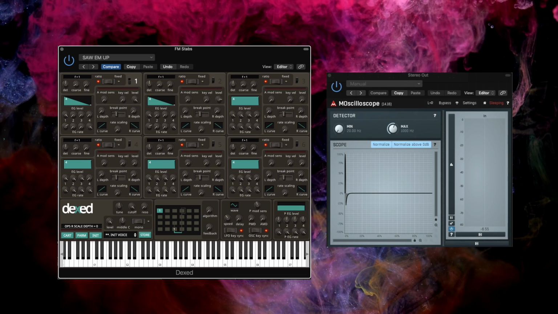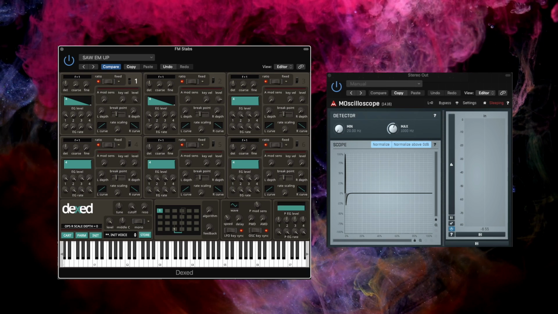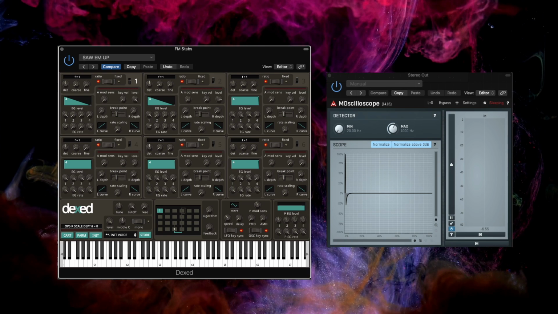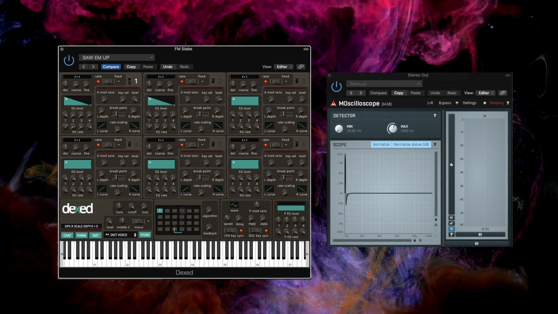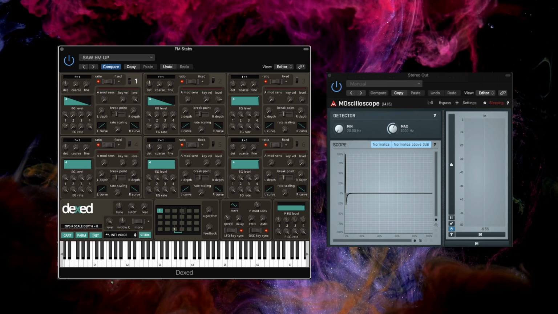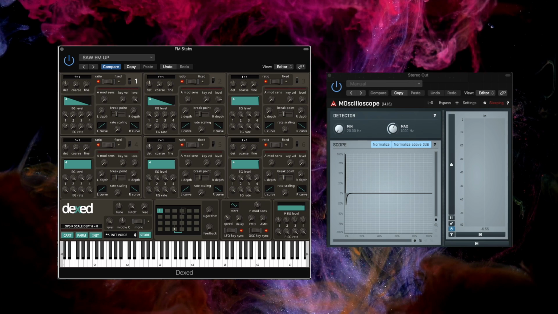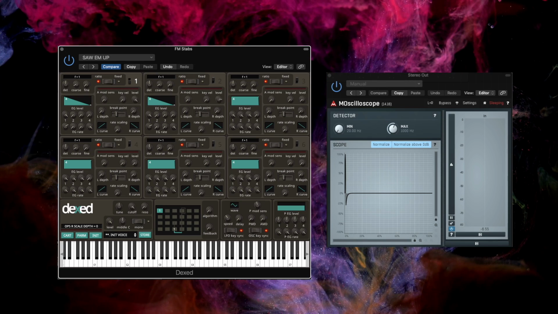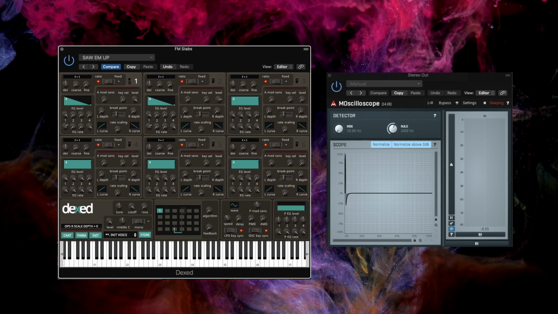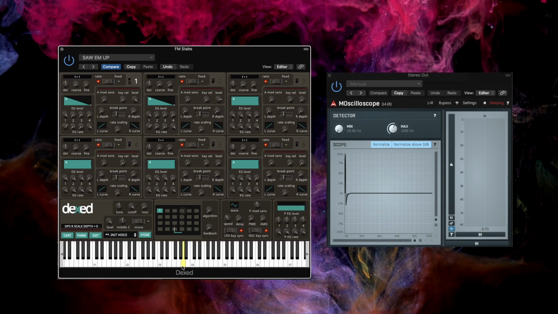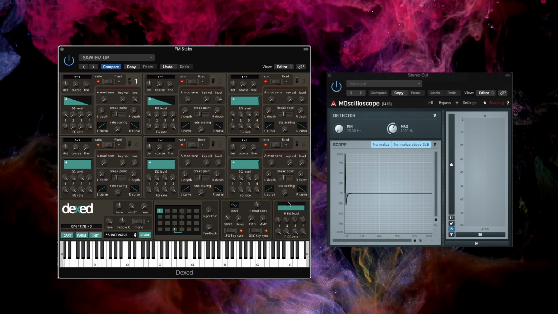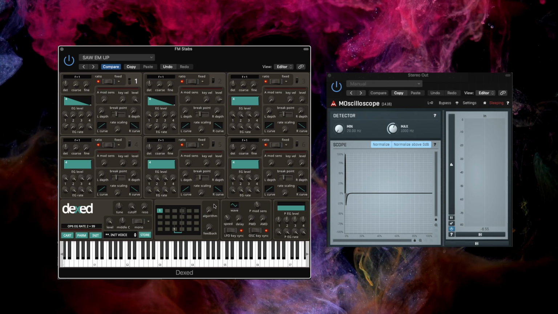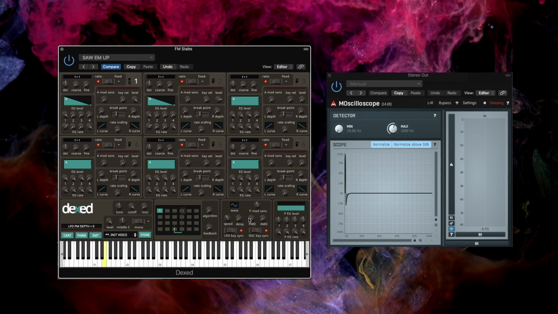So we have a free FM synthesis plugin here. It's called Dexed, and it is modeled after the legendary Yamaha DX7 frequency modulation synthesizer. It's completely free, and it's pretty awesome to get started with FM synthesis. So over here, I can understand that it's overwhelming, and we have a couple of knobs and a lot of parameters to be played around with.